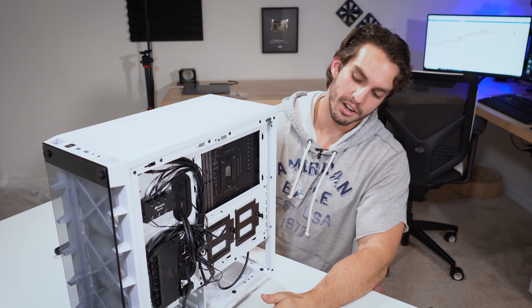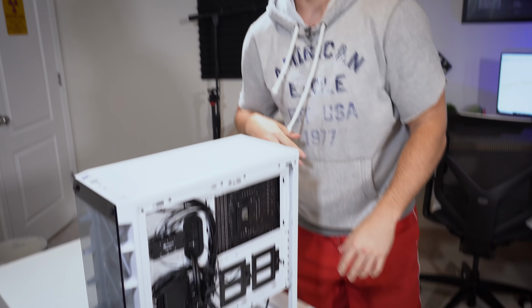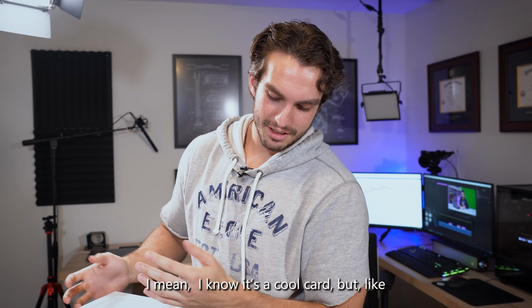So now that we have our power for the Southwest and the reset button for the Southwest all installed, we're gonna go ahead and put in our graphics card. So we shall. Wait, you're gonna put the graphics card in next? Why are you so eager to do that? I mean, that's a cool card, but you don't need that in yet.